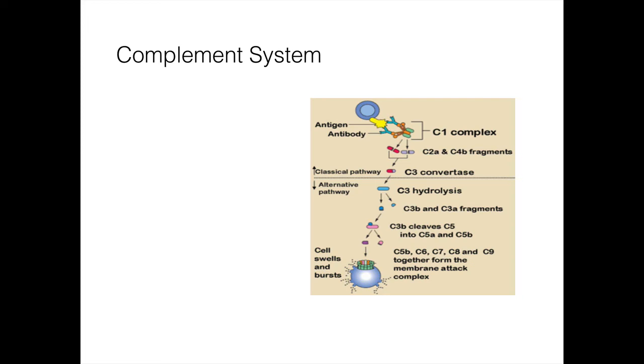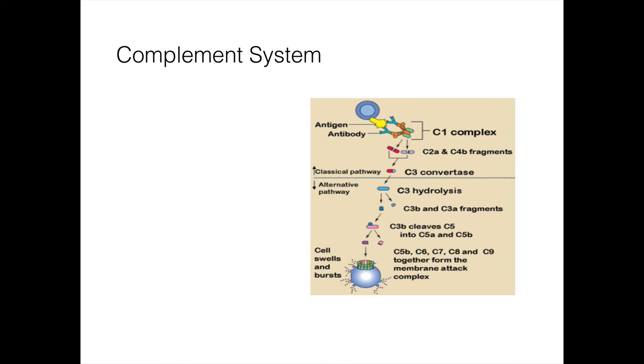invaders. So there's at least 15 proteins. Most of these proteins are enzyme precursors, which are produced mostly in the liver. The proteins are then found in the blood, in the serum, and when they're activated, they undergo this chain reaction, this chain of conversions that are really important in the immune response. So we have the classical pathway, which you can see on the top. In the classical pathway, the factor that activates the complement cascade is an antigen-antibody complex. So if you see up there at the top, you see the antigen-antibody complex.